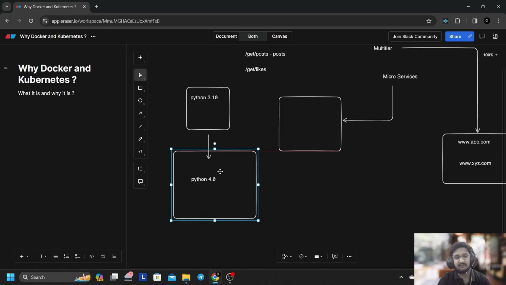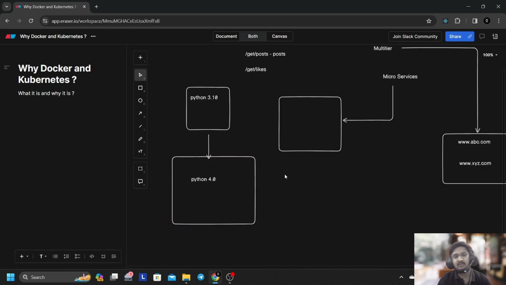I know that Python 4.0 might not be an actual version. But we are here for assumptions, so let's assume that he has Python 4.0 installed on his computer, right? Then your code might not work on his computer because some of the modules might have been upgraded. And that's the case when every developer's favorite line comes into play, that it works on my computer. So that's the most popular way to make you understand about Docker.